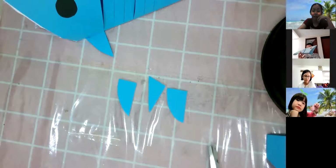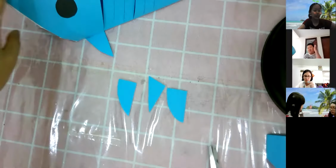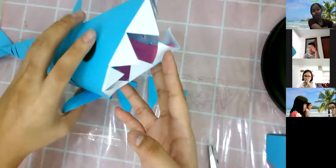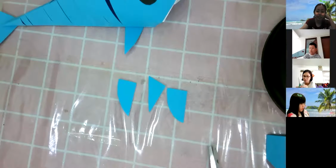Rayburn, pink color, nice. Oh, Curtis, well. So beautiful, yeah. Oh, Curtis, nice. Curtis, later we will do the mouth together, okay? Later, teacher teach you how to do the mouth. The mouth very easy, only triangle. Later we're gonna draw triangle only. Then later we can stick it in.